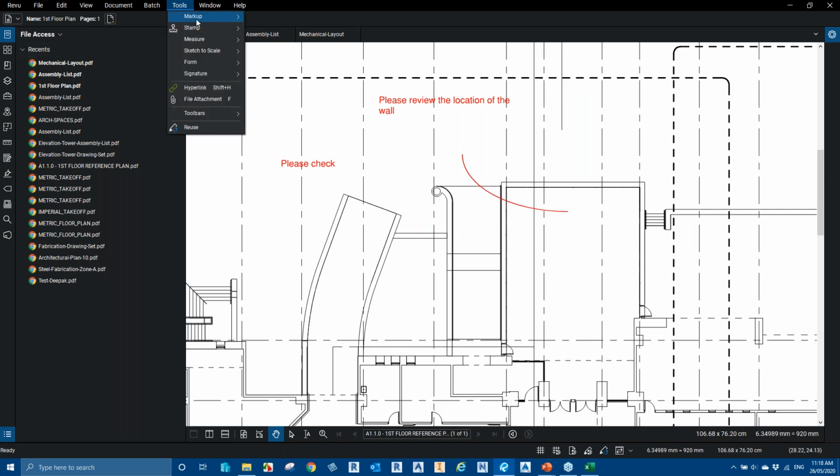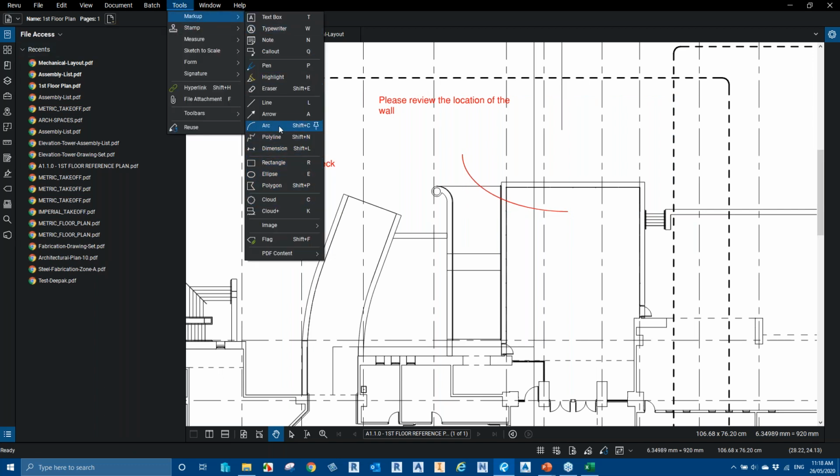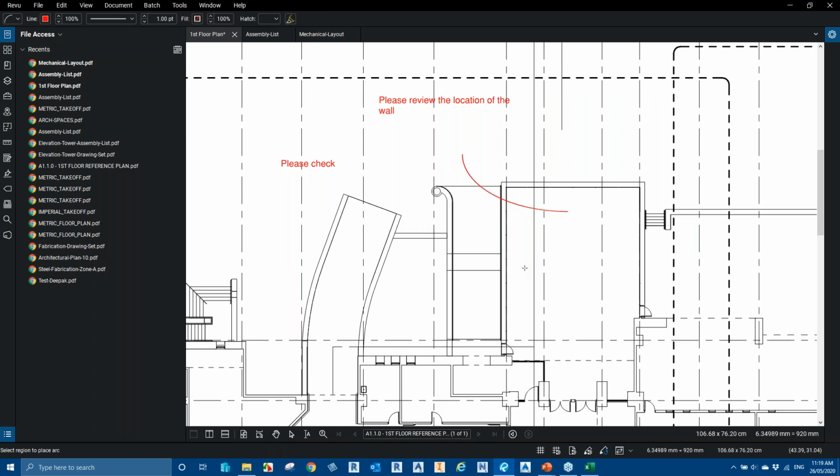So what I could do is when I go into the arc markup, if I hold down the Alt key before I pick my first point, so I'm holding down the Alt key now, I'll click as the first point here, click as this as a second point, which actually is the second point of the arc. And now I can pick the third point of the arc. So what it's doing is it's actually creating a proper circular arc. All I had to do was, before I picked my first point, I had to hold down the Alt key. So holding down the Alt key lets you create a 3-point circular arc.